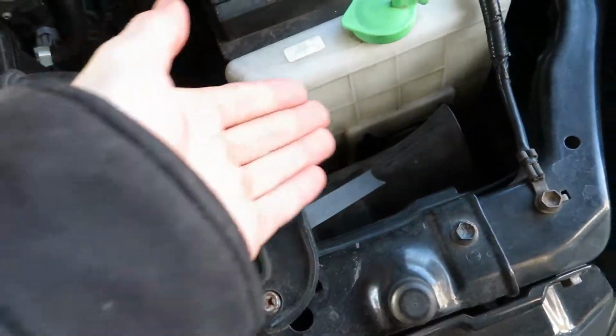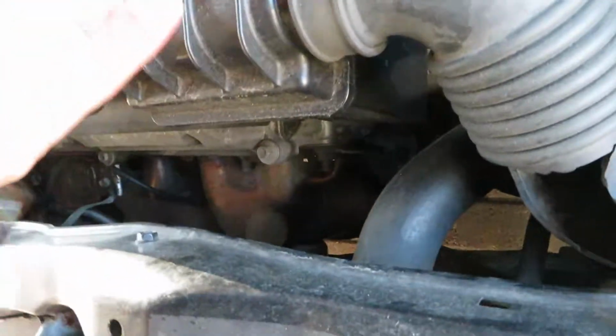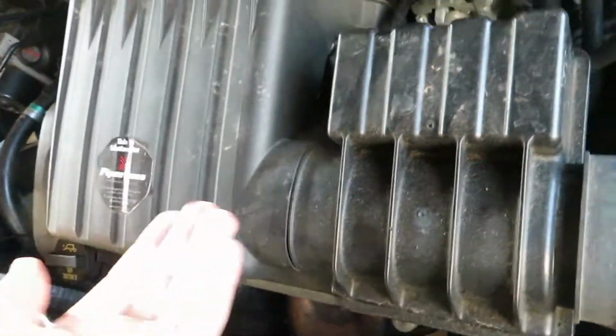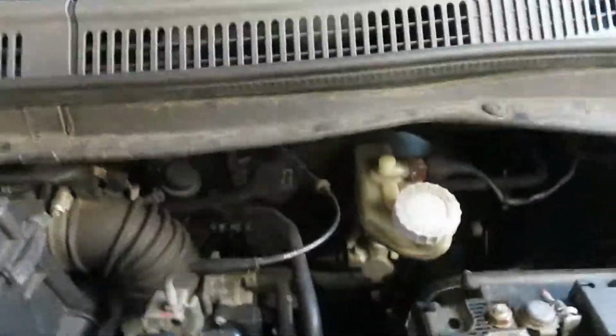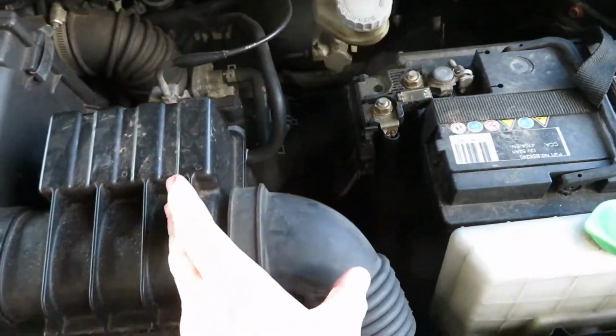The air comes in through here, normally through there, but I don't know where this is. Then it goes into this large box that goes to all the sides except the right one. Then it goes to here, and then it goes to the air filter, and then it goes down. Like, what? But the new one is coming from right here and then up and then right here.